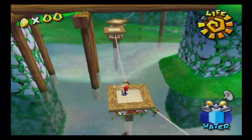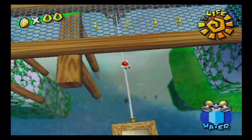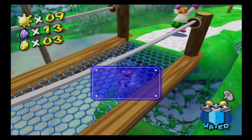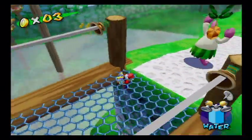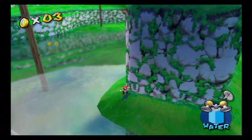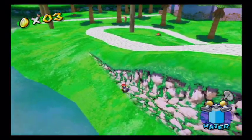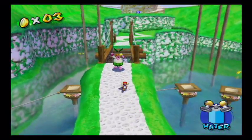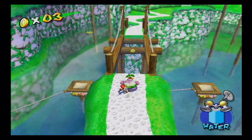Oh god, nothing has a reflection, neither did the enemy. There we go. That's what we want. Yeah, blue coins. Mario, you seem to be having some problems there. The enemy didn't have a reflection either. What? Chill. It's back!